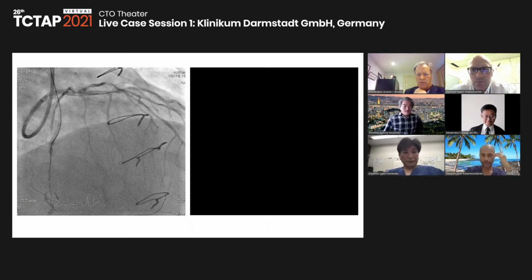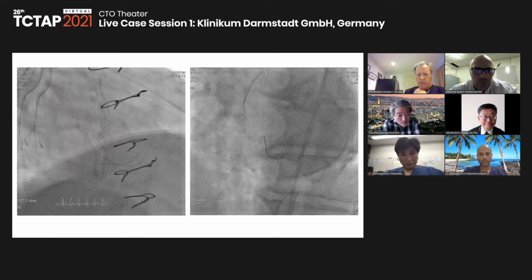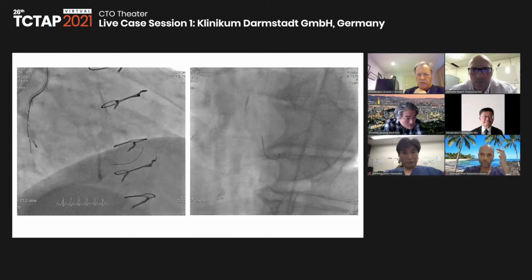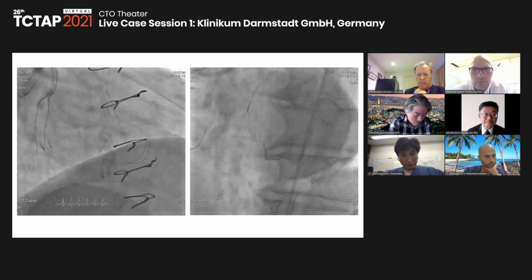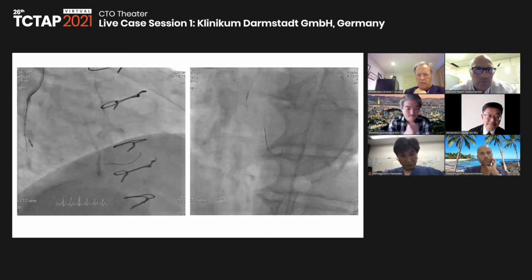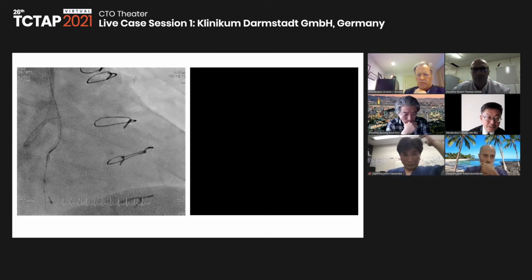This is the setup in RAO shallow, to see the exit, the entrance into the septals. As I showed you, the best connection is the distal one. But I first went into the second septal and did an injection. There might be some surfable connections, if I fail distal, but I think there might be some faint connections. You don't see them, but that's something for surfing. And then I went into this distal branch.